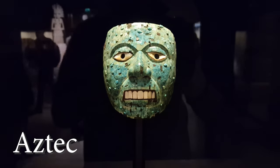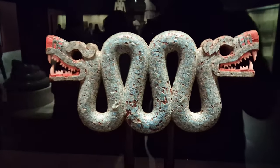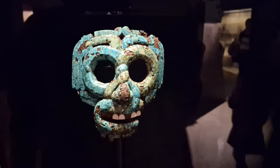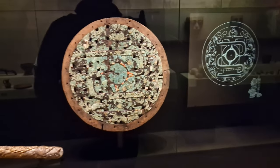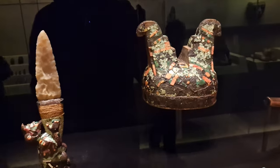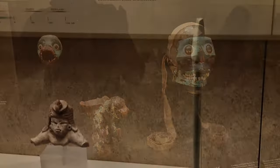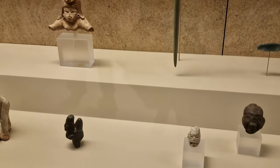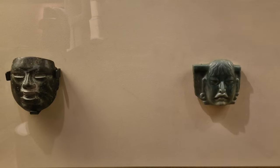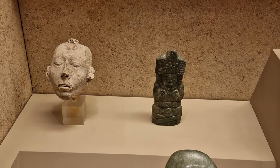Now it's time to go to the Americas and for Aztec — here we've got different types of mask, all with that similar Aztec style. Plus here we have the double-headed serpent mosaic, which would have been worn for ceremonial purposes on the chest. These masks were created by the Aztecs to wear in religious ceremonies and also in death, and were placed over the mummified head to protect the deceased from the dangers in the afterlife. In this tucked-away section of the museum looking at Mesoamerica, not only does it look at the Aztecs but also the Olmecs and the Mayans. All of this is from central Mexico and dates back between 1200 and 400 BC. It's incredible to think that these things sit here in the British Museum for people to come and see for free.